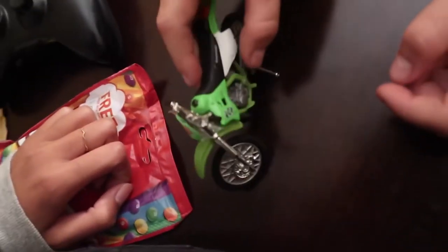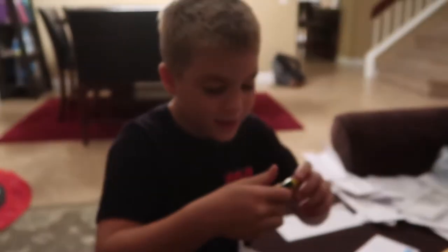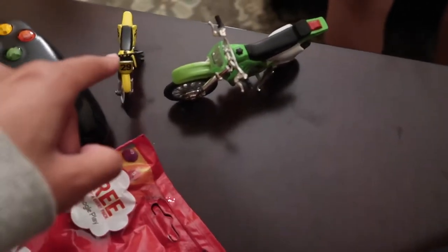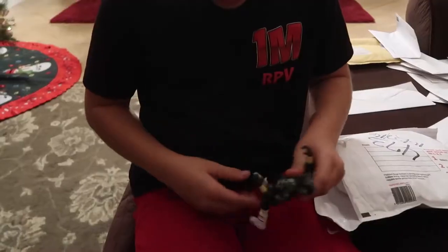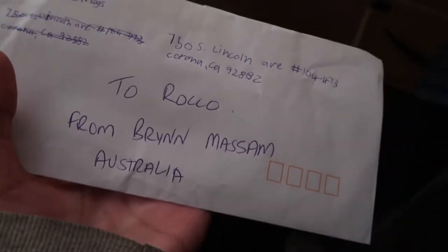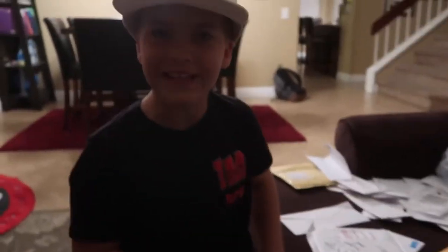This is the gift card prank. You're gonna take a gift card for your friend's birthday and put it inside a really nice expensive box — someone's gonna think they got an iPhone. Then you put super glue on each side of the box to make it a pain to open, because it's not gonna be easy. This box will forever be sealed. Super glue the gift wrap to the box too, just making it a miserable way to open the present. They're gonna think all that hard work was to get an iPhone — it does make wrapping easier, though.